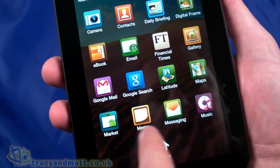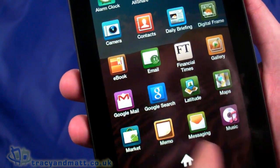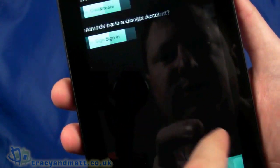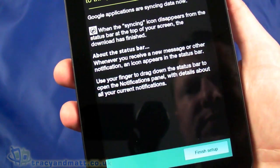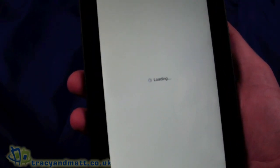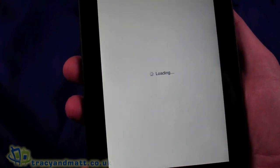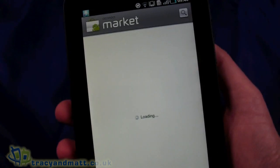In terms of the rest of applications, we've got Google Latitude, Google Search, Google Mail, Android Market. Why not? Let's go and sign into the Android Market. There you go. We'll sign in. We'll allow it to back up data. Finish the setup. It'll ask me about terms and conditions, which we'll accept. Now going and loading Android Market.